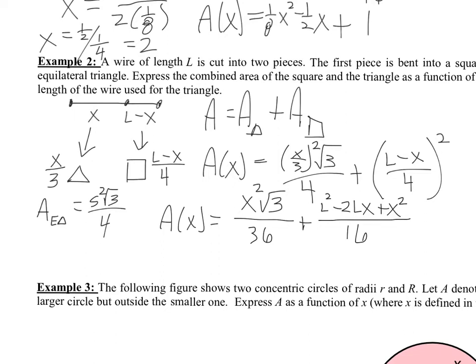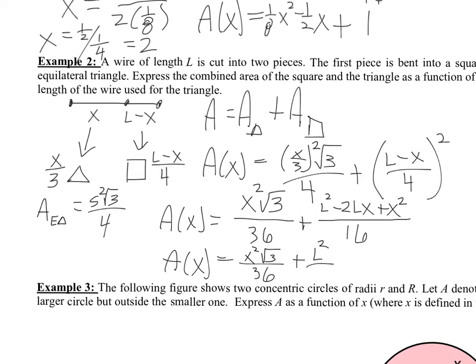Combining your like terms, if we wanted to, we're just going to break that fraction up. If we wanted to combine like terms, we have to get like denominators between these two, and then we'd have to factor out the x squared. It'd be a little nasty, not as nasty as you'll see in the notes if we flip the equilateral triangle in the square originally. But in any case, here we are.